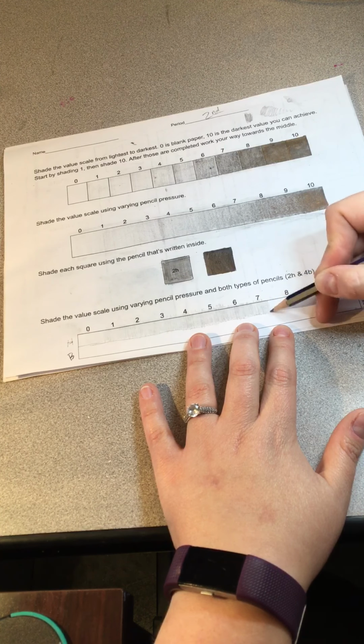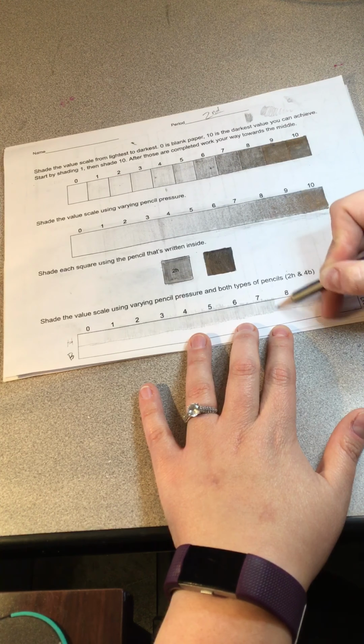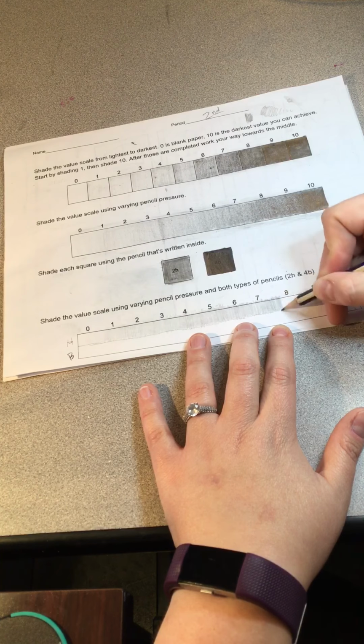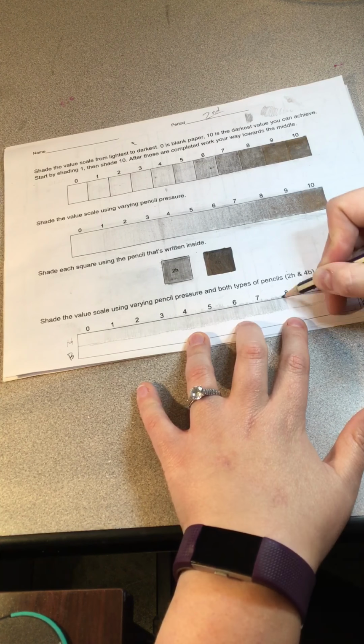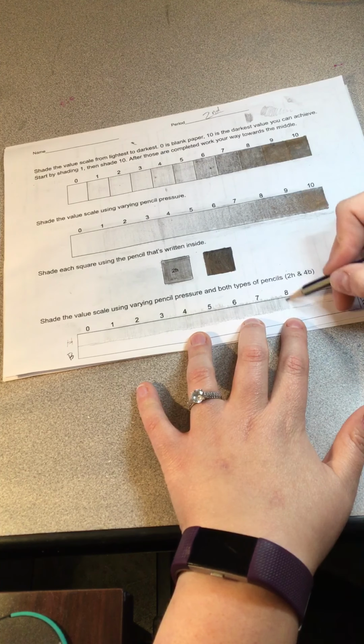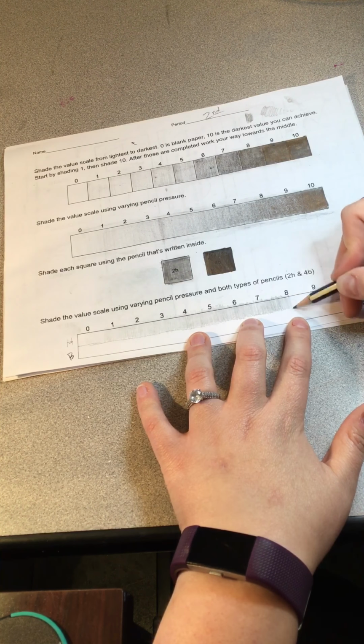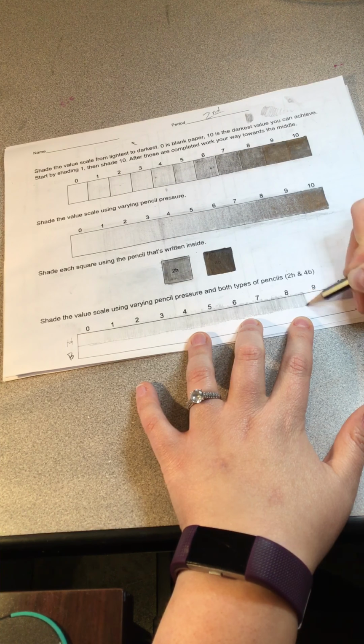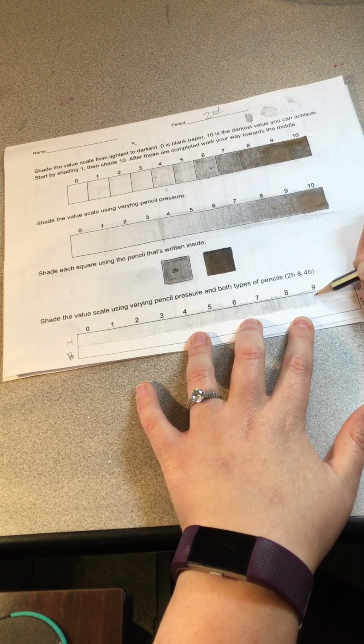Okay, starting to use more, medium to light heavy. Okay, choking up on the pencil more. Okay, starting to use a fairly heavy pressure right in here. Now remember, when you get over to the 10, you want to be pressing down on your pencil as hard as you possibly can without breaking the lead or tearing through your paper. There is a little finesse that you have to have.